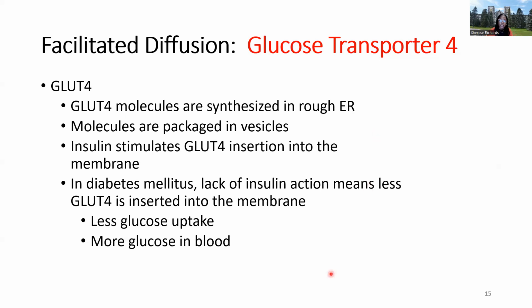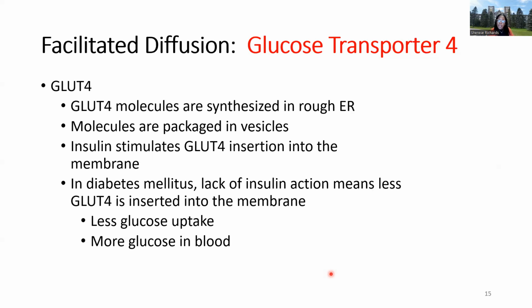If we're not bringing glucose into the cell so that it can be utilized for cellular respiration, then it's going to be lingering in the blood. And in the blood, it can be very damaging. It can be damaging in the kidneys, in the eyes, and in the peripheral neurons, in the fingers and toes. This is where we see some of the symptoms that are associated with diabetes.